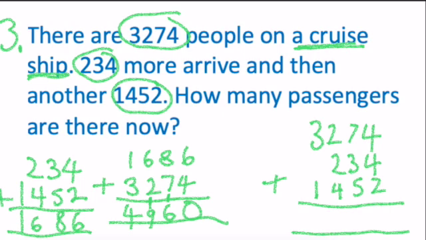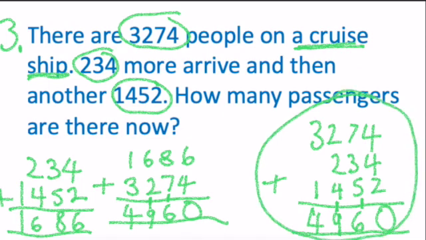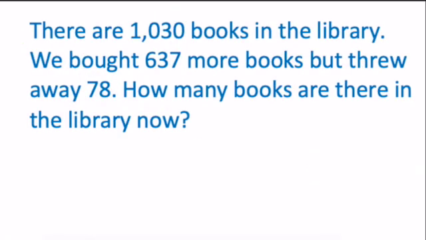So let's have a look on this side. 4 add 4 is 8 plus 2 is 10. So 0, carry the 2. 5 add 1 is 6. 6 add 3 is 9. 9 add 7 is 16. Now you've got to have good number bonds to be able to do this. 4 add 1 is 5. 5, 6, 7, 8, 9. And then that's 4. So both sides were right. With this one, your number bonds have got to be spot on. It might be easier for some people to do the method on the left-hand side.